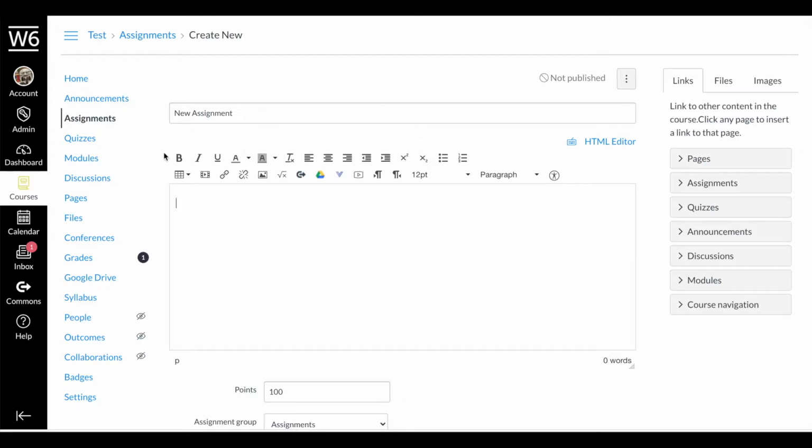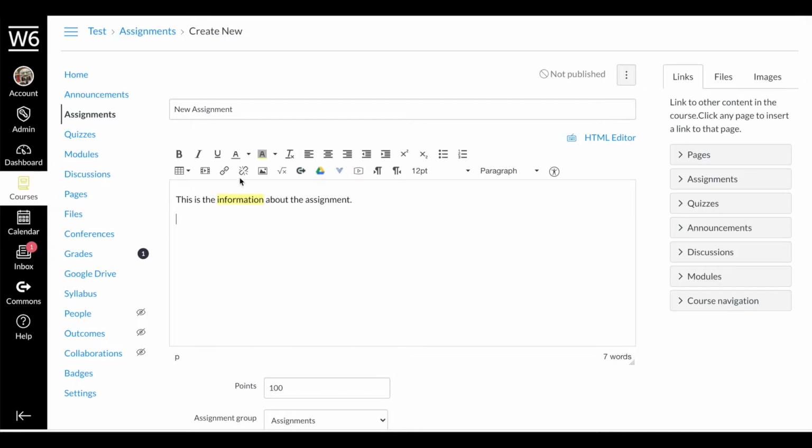So it gives you along the top line all the main editing tools that you would see with something like Word or Google Docs. Some things that are quite useful. So I'm going to say, this is the information about the assignment. Oops, spelling would help. So a few things, some formatting things. So you've got obviously your text color, which you could be using, but then also you've got a highlight color here. So if there's some particular words you want to highlight, you can just click that and that will highlight the background of that particular text.